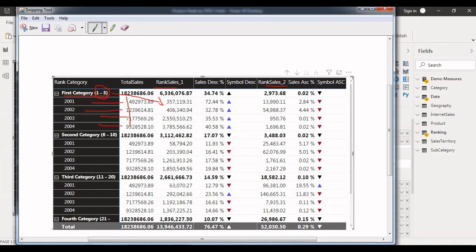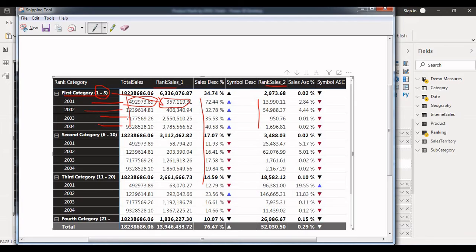These are the ascending order sales between ranks 1 and 5, each year wise. So what is the percentage of contribution of this category's sales? Like that I have created this report.